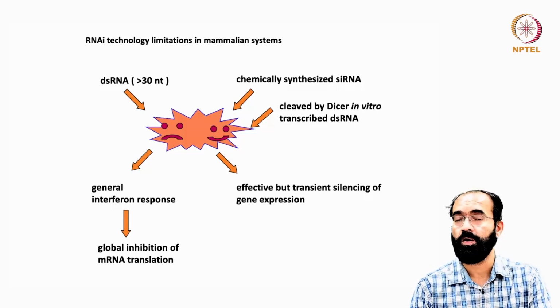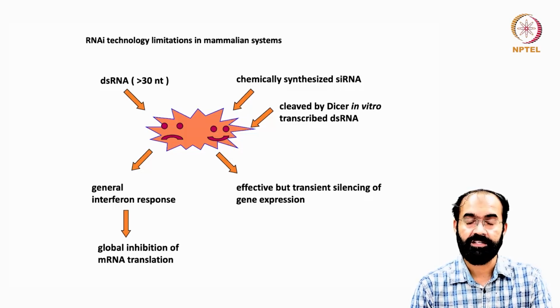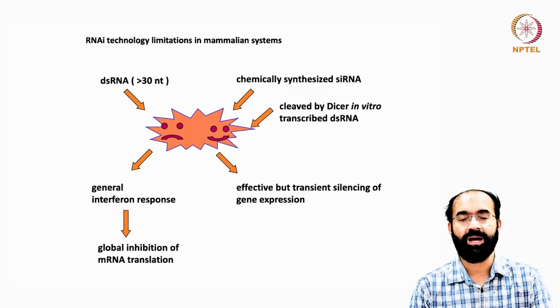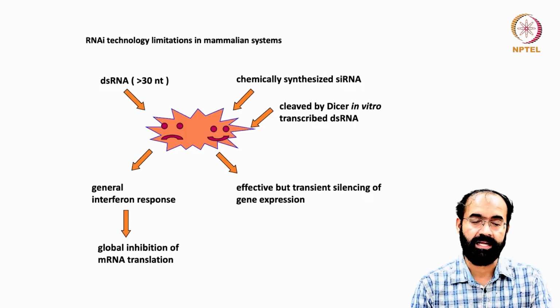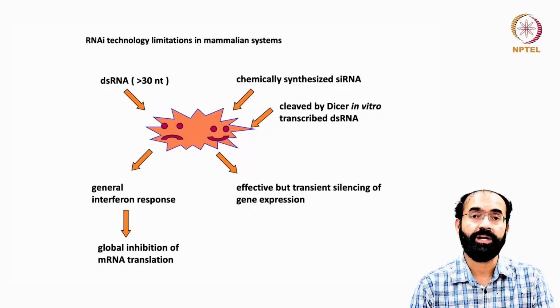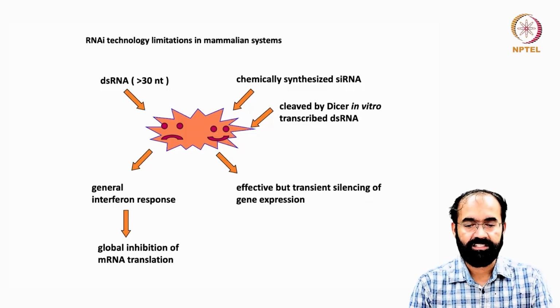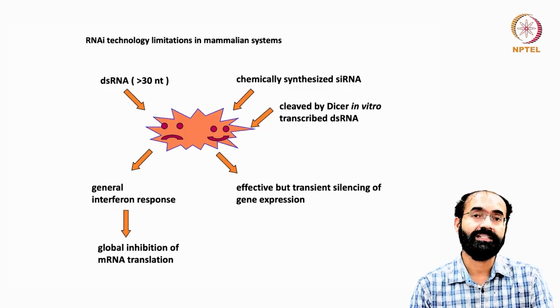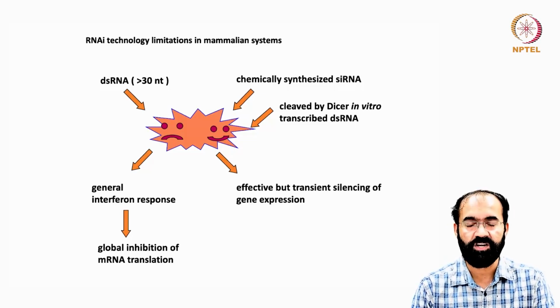It will not stop all the RNAs present in the cell, but it is very specific. So you can either put siRNA to block the expression of an mRNA, or you inject a double stranded RNA. Both will bring down the gene expression, that is the protein translation corresponding to that mRNA. So effective, but it is very transient silencing of gene expression. siRNA or injection of double stranded RNA is only good as long as they are available in the cell. There is no constant production happening.